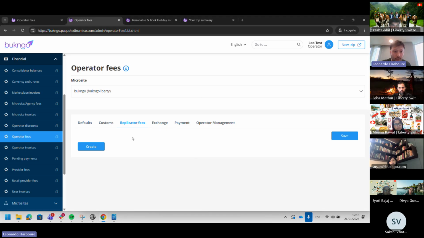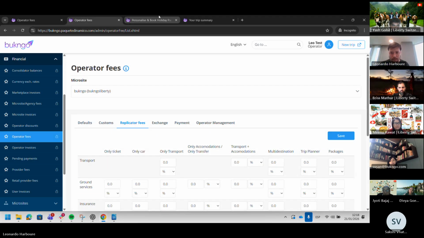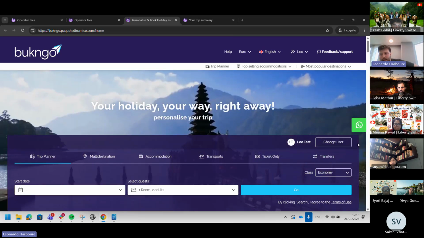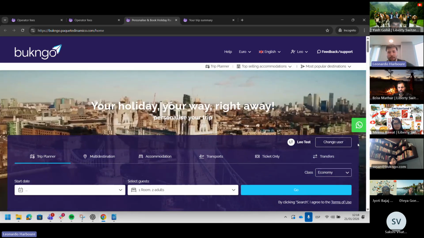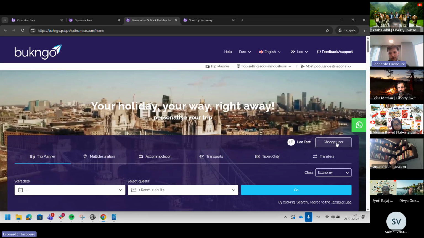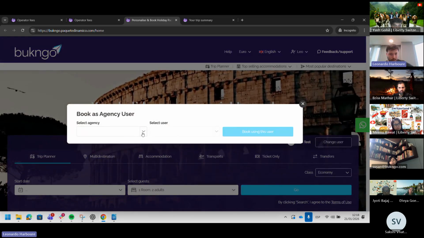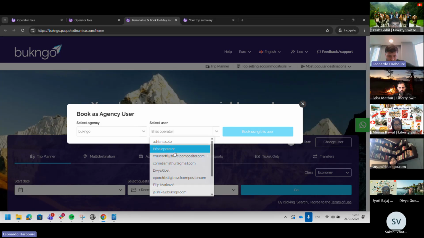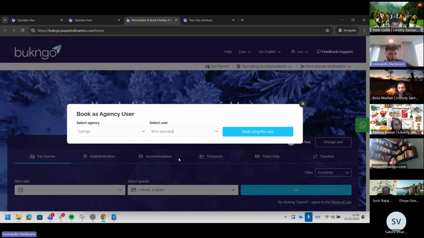All right. What is a replicator fee? You have a tool here that allows you to create bookings on behalf of someone else. So if it's a registered user, I can make a booking on behalf of Breeze, for example.